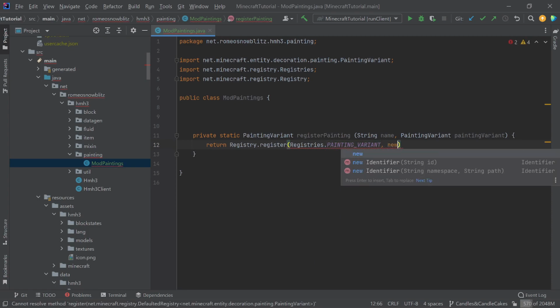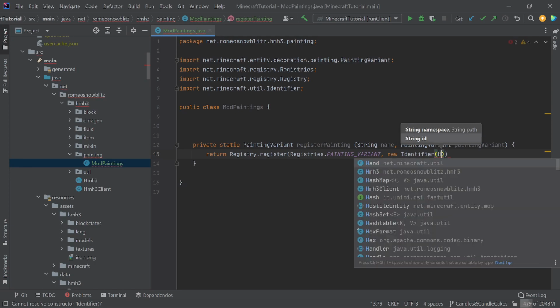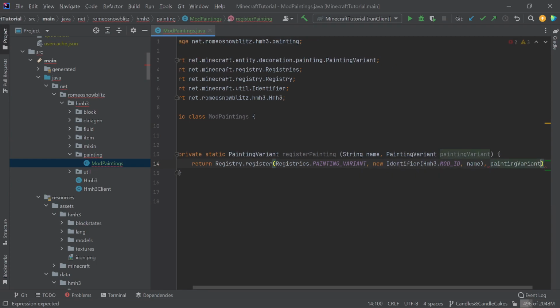And then we can do new Identifier with the string ID. And then this is where we're going to call our mod, the HMH3. So whatever your mod is, call it whatever that is. Dot MOD_ID. Oh, MOD_ID needs a comma. And then we're going to need to call it by the name. And then outside of the name, we are going to need the painting variant. From out here, you can put your little semicolon, and that is the main register.